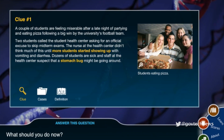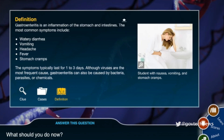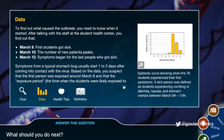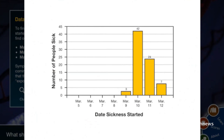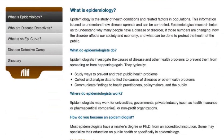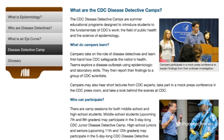On the plus side, the game is pretty informative. In the text on each mission, there are links and buttons taking players to information about disease — in this case, gastroenteritis — that tell them how serious it is and what bacteria or viruses cause it. There are also charts and tables displaying critical data, like an epi curve that tracks the timeline of sickness in a population. Players can also leave the game to learn about epidemiology in general and visit the CDC website.